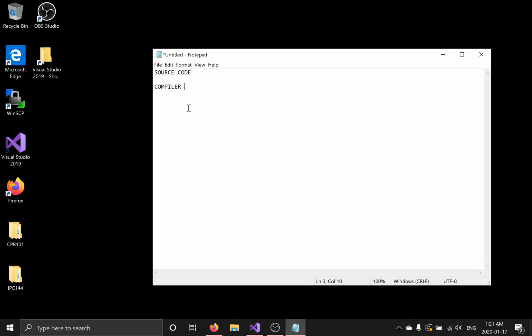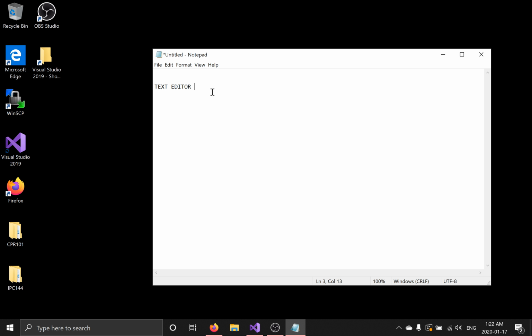And then we have the text editor. The text editor is a software or program that lets us see or type or edit text. It's included inside Notepad or Sublime Text.